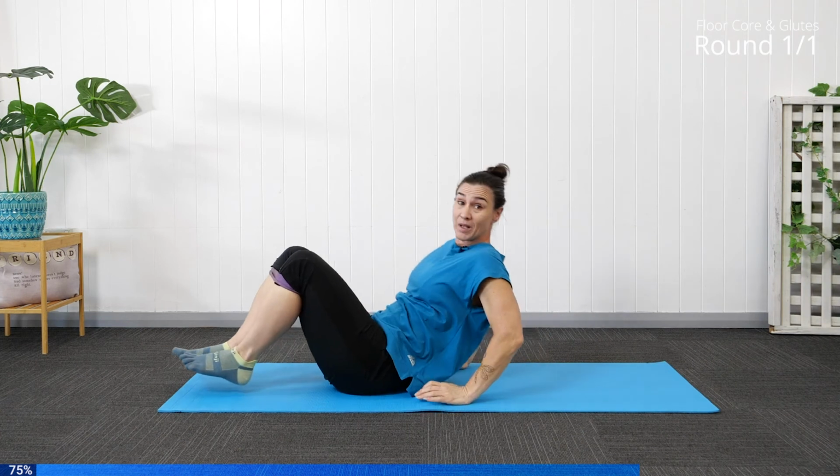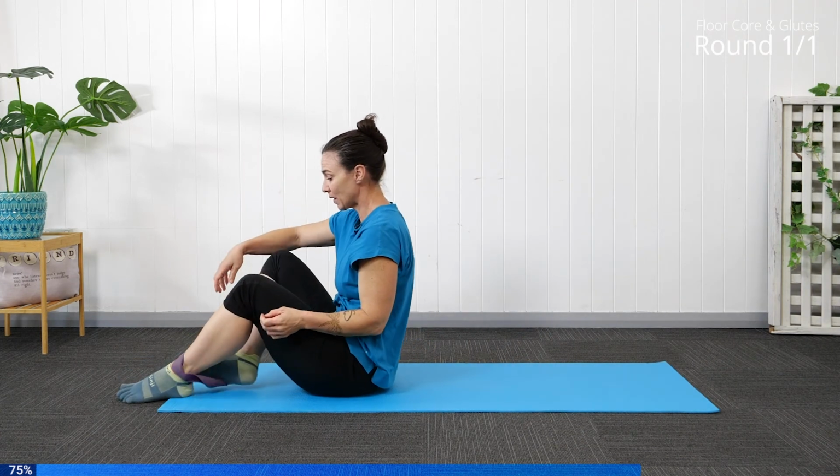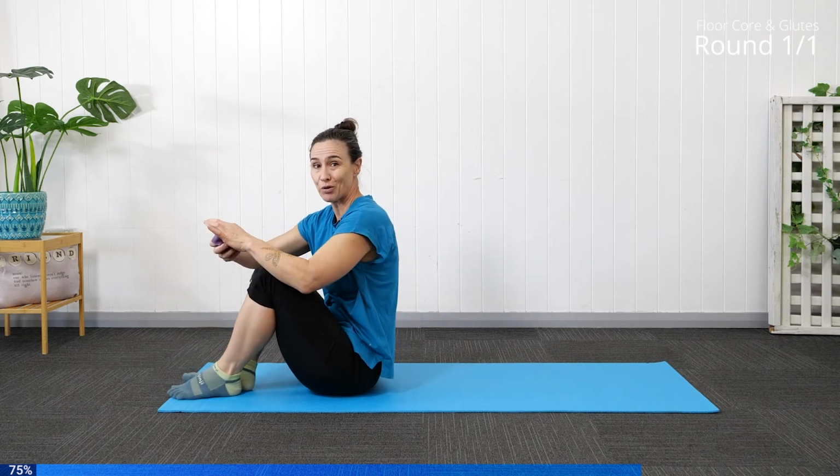And I will get you to please take your bands off if you are using bands. So you can come into a seated position. We're going to do a few glute stretches next. First position, we will do a seated glute stretch. So I'm just going to get you to put your leg out in front, and we cross your leg over. We're bringing the opposite arm into leg and pulling in. So we're stretching out through the glute.